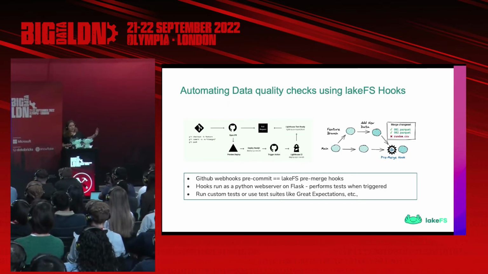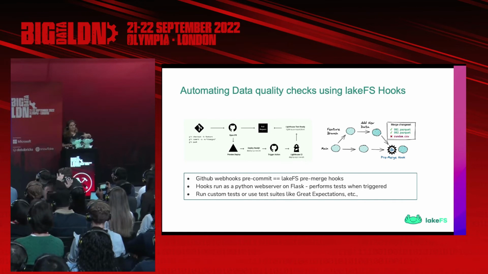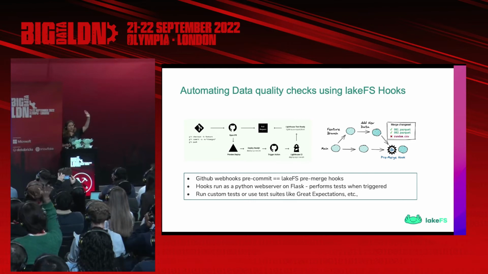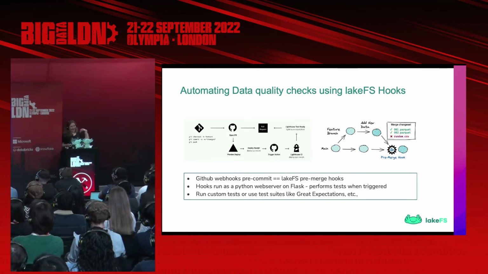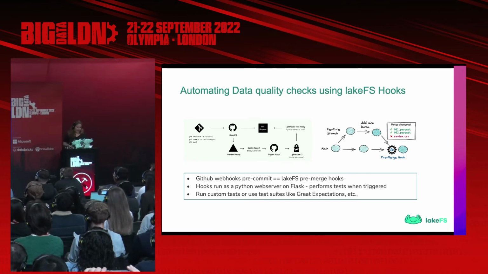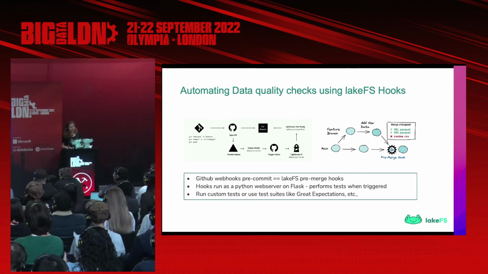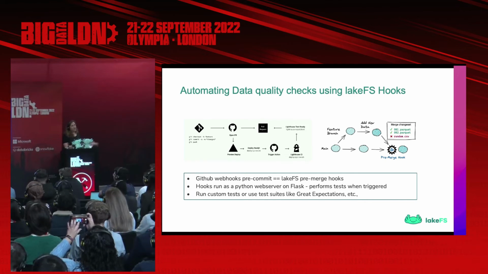And the CD part, because we want to be able to deploy all the time, constantly, is where the hooks come in. If you work with GitHub, it has Actions. Anyone work with GitHub Actions to automate their CI/CD and software? Perfect. So we can actually automate it with lakeFS hooks. There's a web server, basically webhooks, where you can define what tasks you want to do, and you give it the actions that you want it to make on your behalf when looking at the different branches that it has. So similar to GitHub Actions, where you can have a pre-commit, you can have a similar experience with lakeFS with the pre-merge hooks.